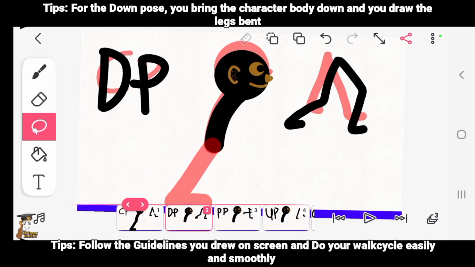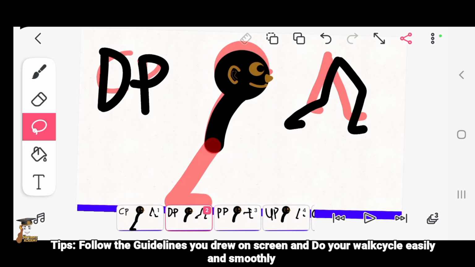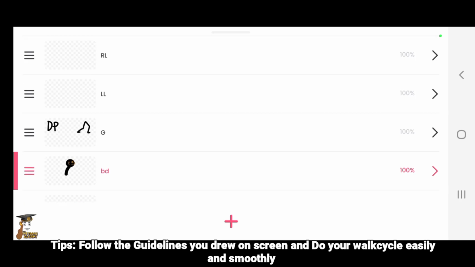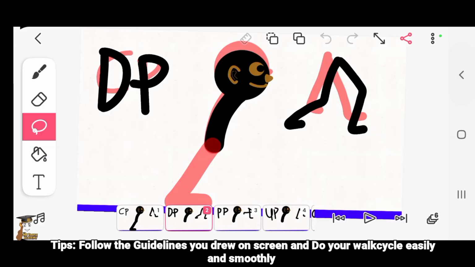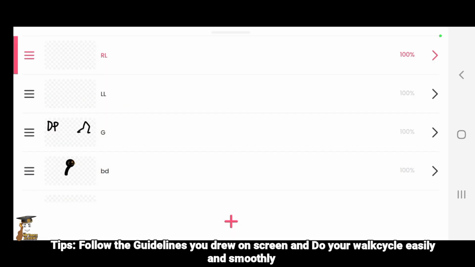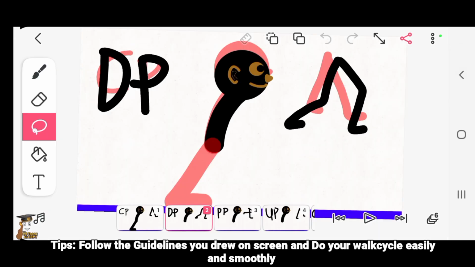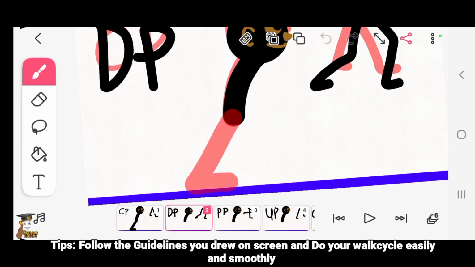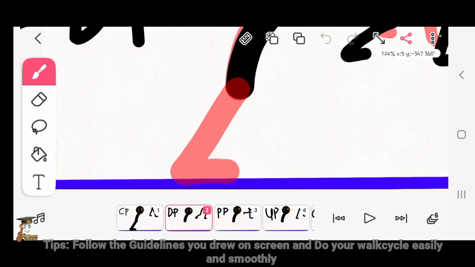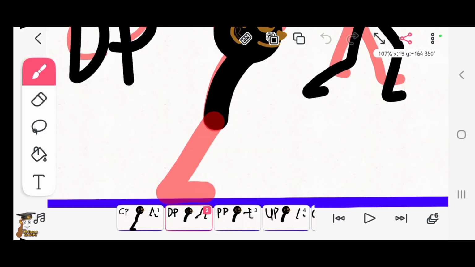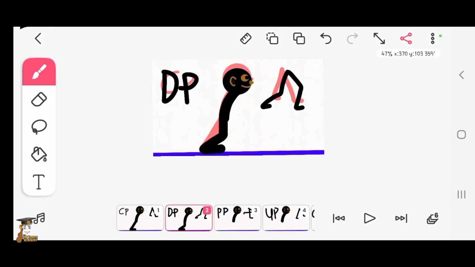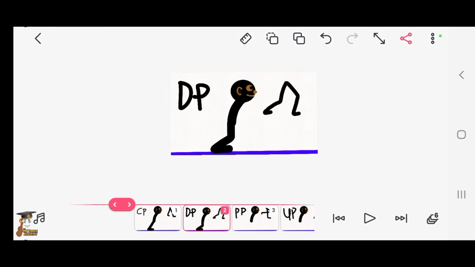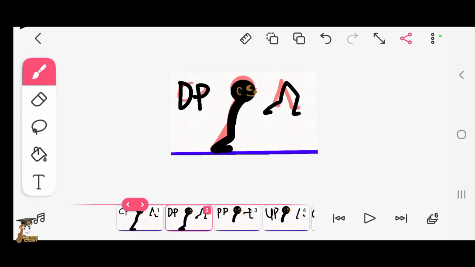Now we have the body dropped, so let's go back to our right leg and draw the DP. Ensure you're on your normal layer so that you don't mess things up. Now go back to your brush. Let's draw. Now we have our leg dropped, our right leg dropped.